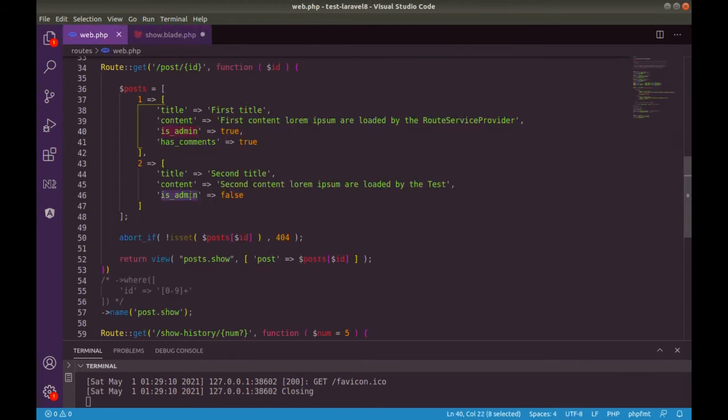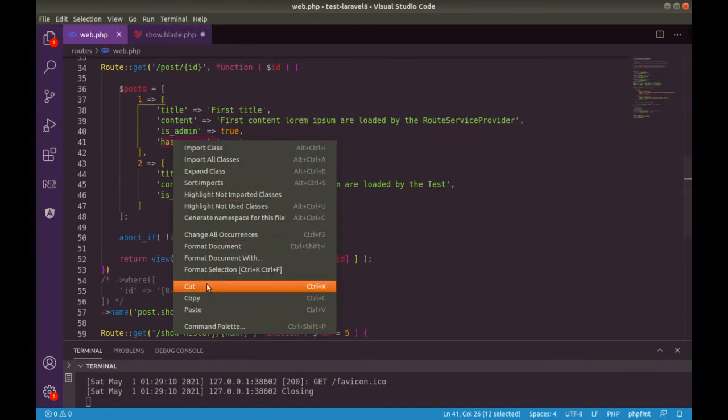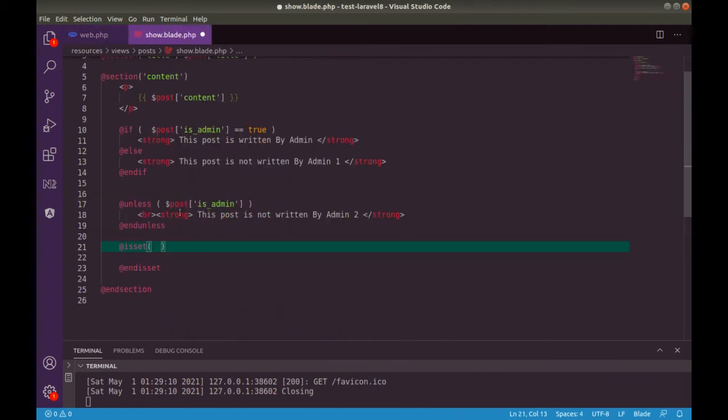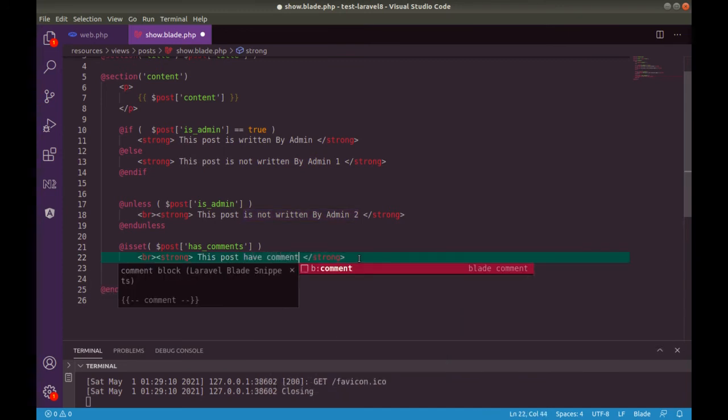For example, here for the has comment variable, when it is set, just type in $post: this post has comments.